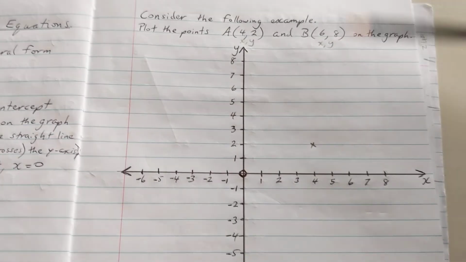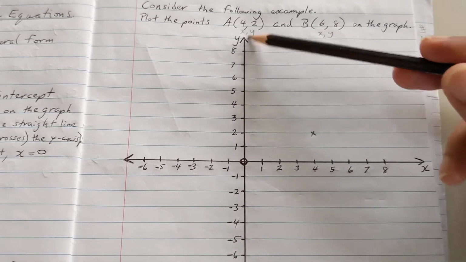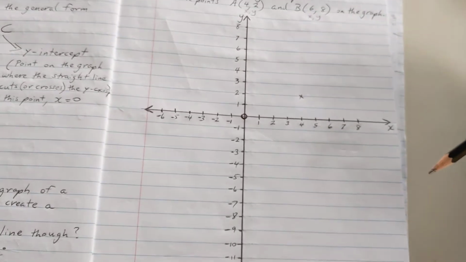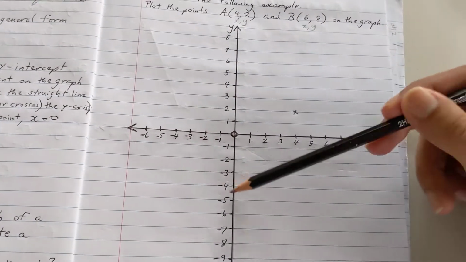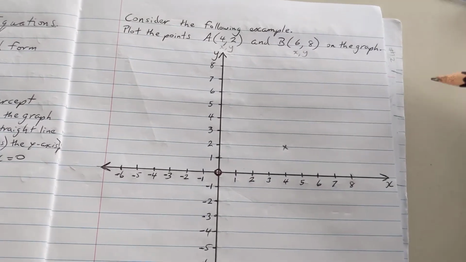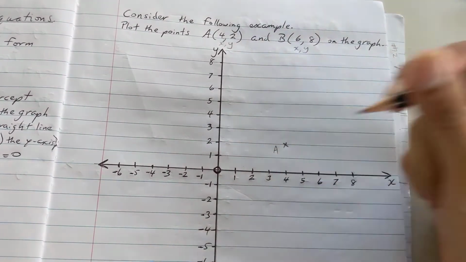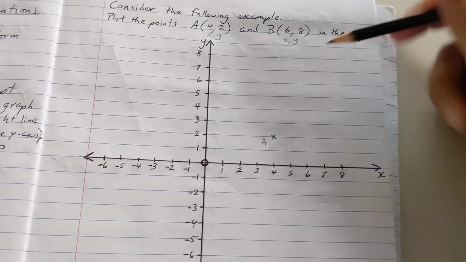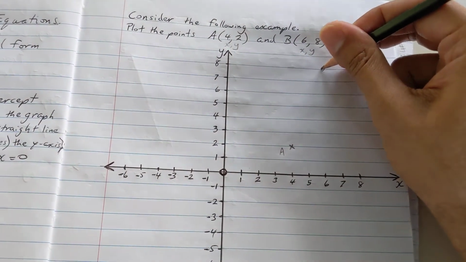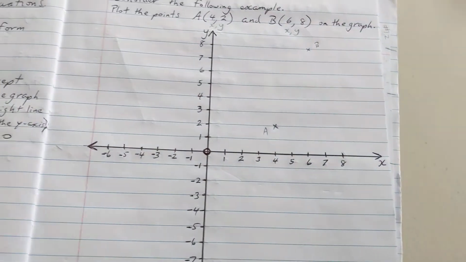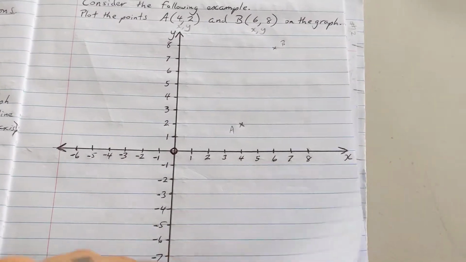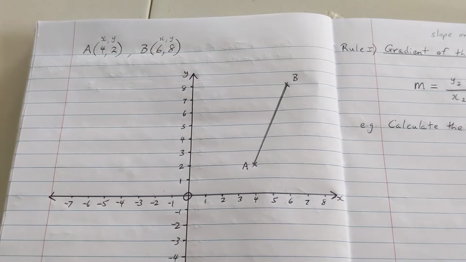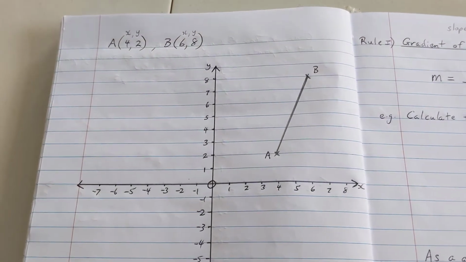And now, unlike with the stats graphs, instead of having an L-shaped graph, we're going to have that plus-shaped graph I was telling you about, because we're going to have negative components in these. So that's my point A, and then same thing for B, x, y, so 6, 8: x is 6, y is 8. And then to get my straight line, I just draw these two together. I already sketched it on the next page, so this time we actually have a nice straight line instead of my bent lines that I'm trying to draw freehand there.